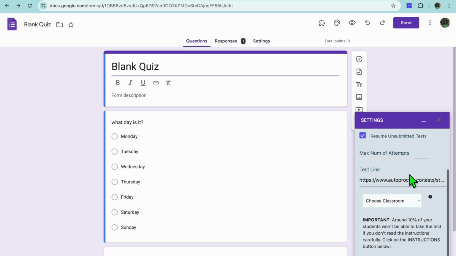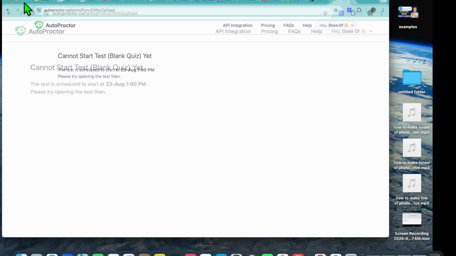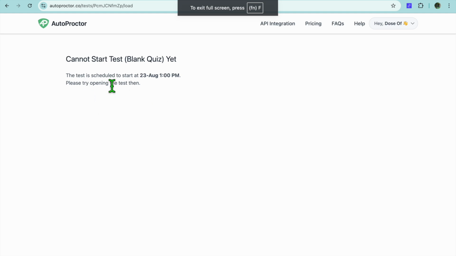Once you're finished setting it up, you can scroll down, and then from there you can tap on choose classroom, and you can choose a classroom. After you have done that, you can tap right where you see copy link, and after you have copied the link, you'll now be able to share it. And by the way, if you were to share the link at the moment, this is how it would look. So once they receive the link, if they wanted to start, they would not be able to start until the date and time that you have set.